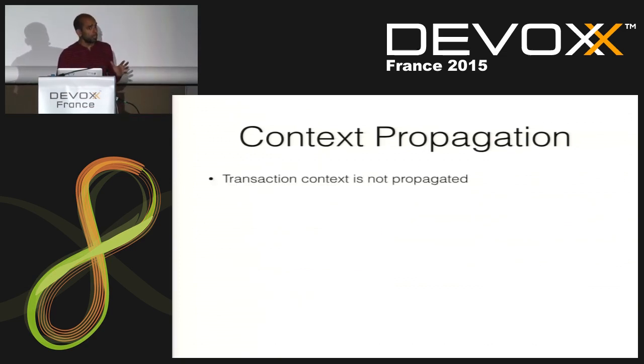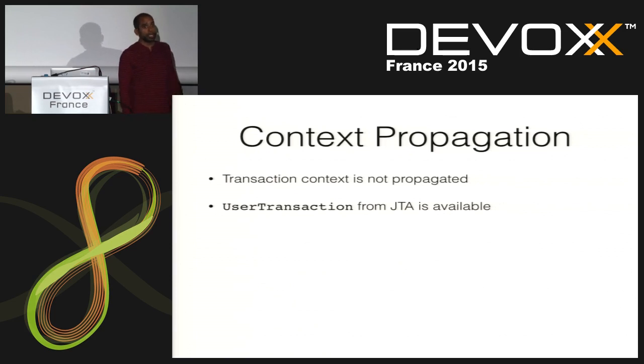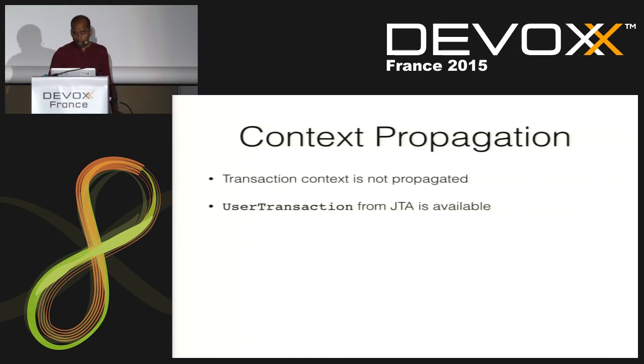Now, as I said earlier, the transaction context is explicitly not propagated. However, what you can do is have a user transaction that is available to you. In a Java EE environment, you should be able to inject a user transaction. Or if you're running in a Java SE application, then there is an ability to look up a user transaction object. So you can do that too.